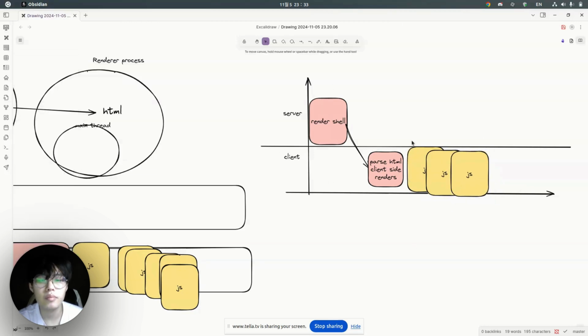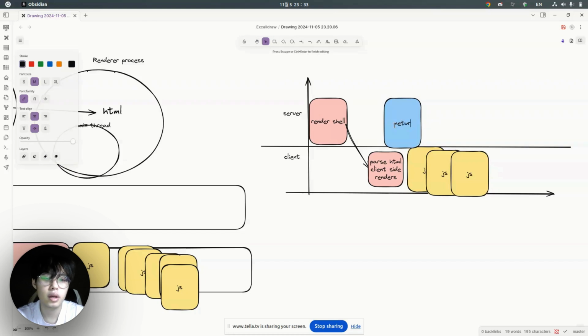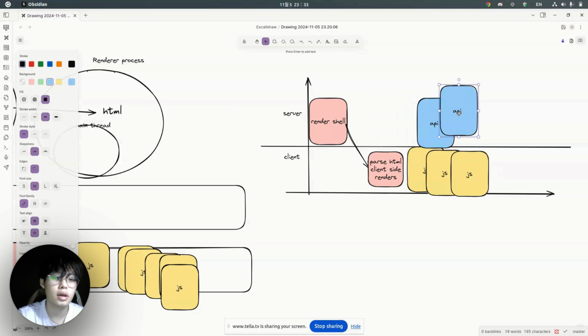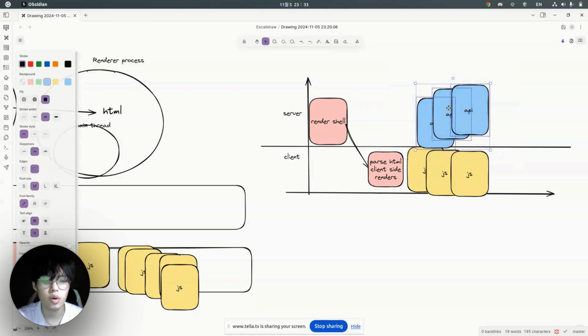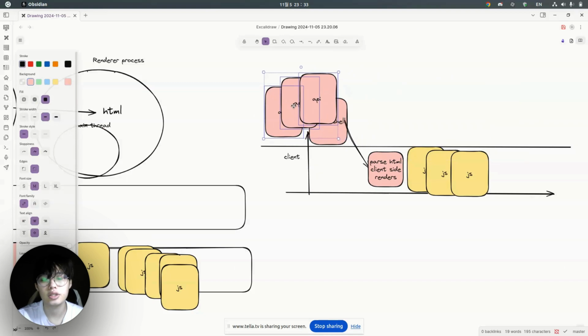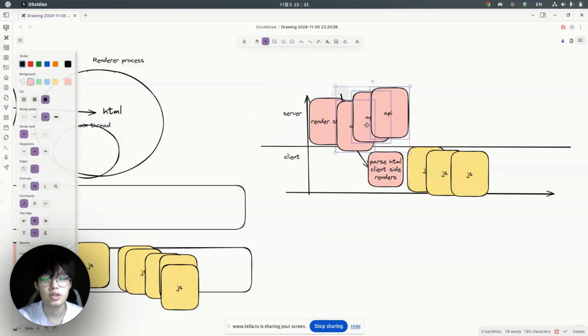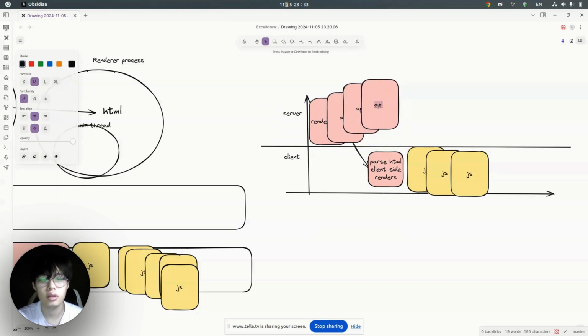That's like server rendering, but I forgot to put this: there should be a network and an API. Instead of doing this, if it's not a highly interactive page, you can put the DB logic on this part, so basically it's not an API but database logic, a DB query.